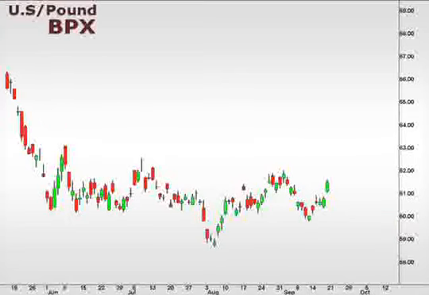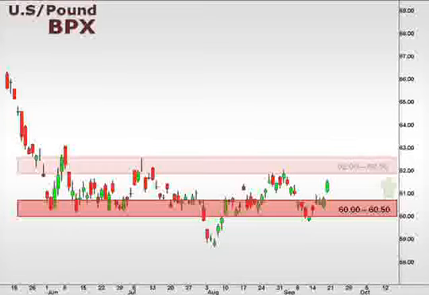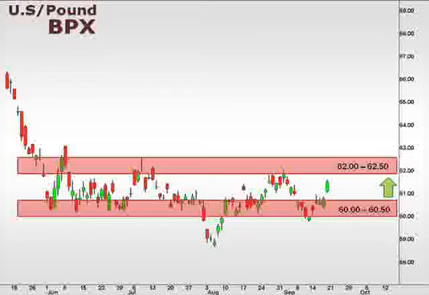Well, the US dollar gained some ground against the pound, as we can see here in the ISE FX options pair value BPX. We found support down within that 60-60.5 focal zone, and we've been trading to the upside for about a week now, suggesting the high probability of a test up into the 62-62.5 zone. If we're able to break this key overhead resistance, we will be targeting the 64-65 box to the upside.